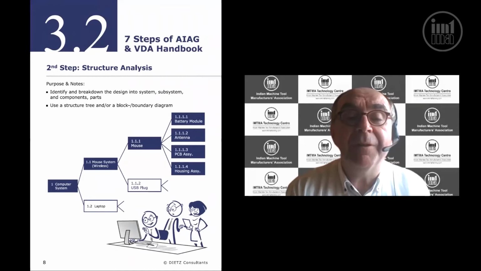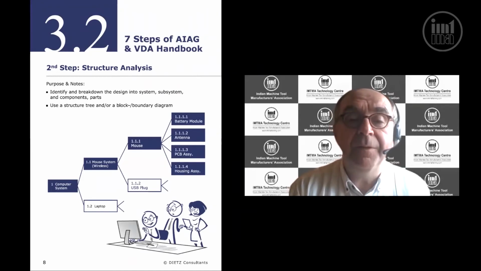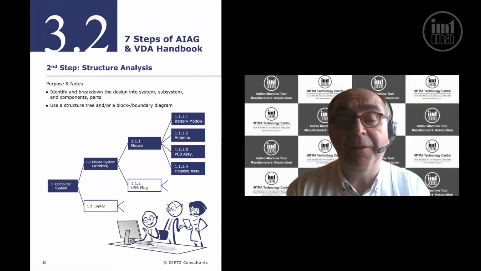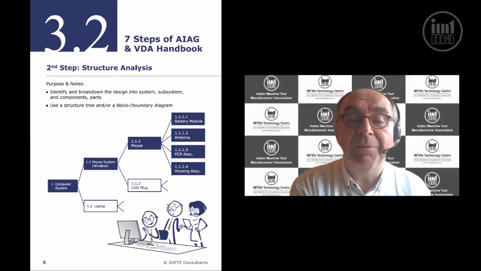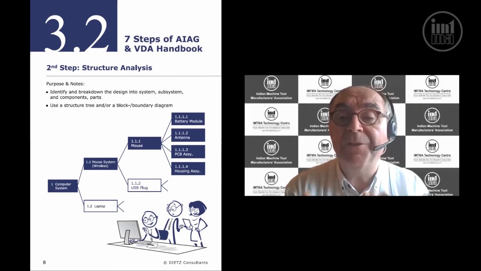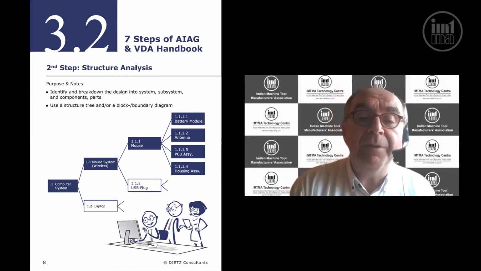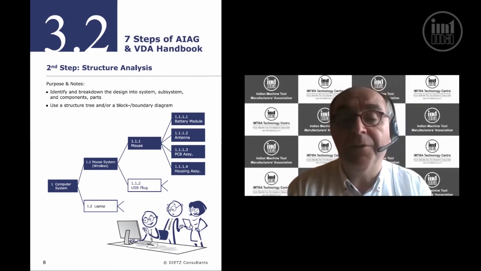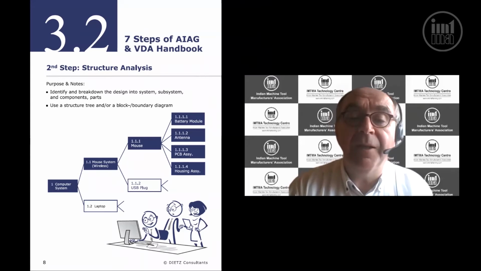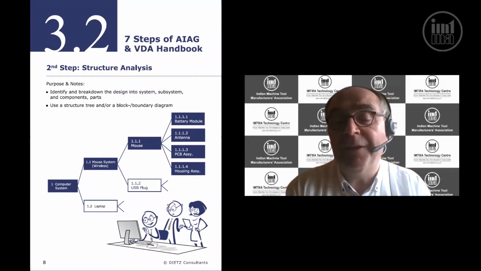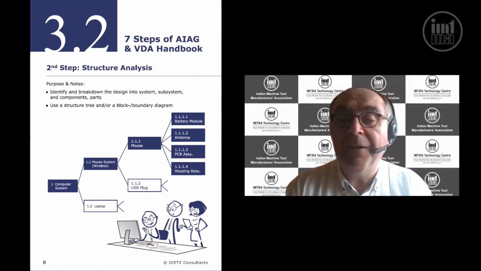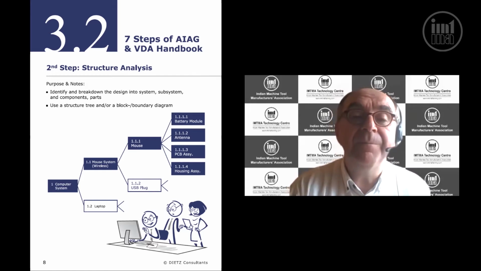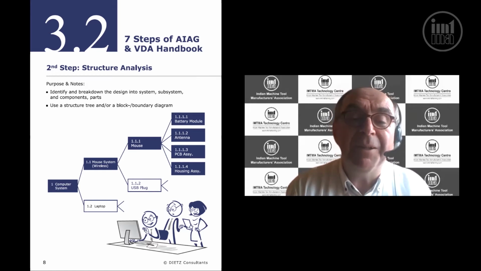Step 2 is the structure analysis of a system. We have to understand, especially for machines, that it's really complicated. There are a lot of levels. On the top level, we will see the whole system, the whole machine. And then we will see subsystems and systems and assemblies. At the end, we will see single components. It's a little bit like the bill of material, a visualization of it, of course, but it's really tricky.